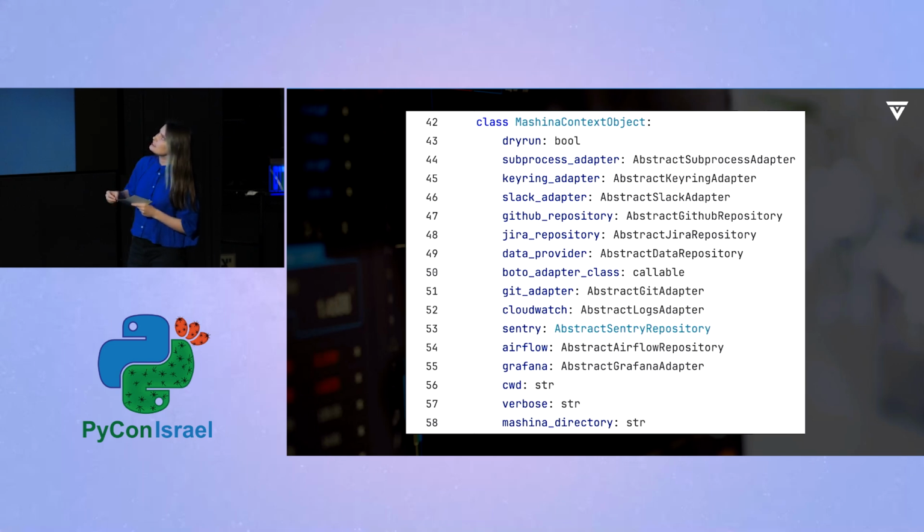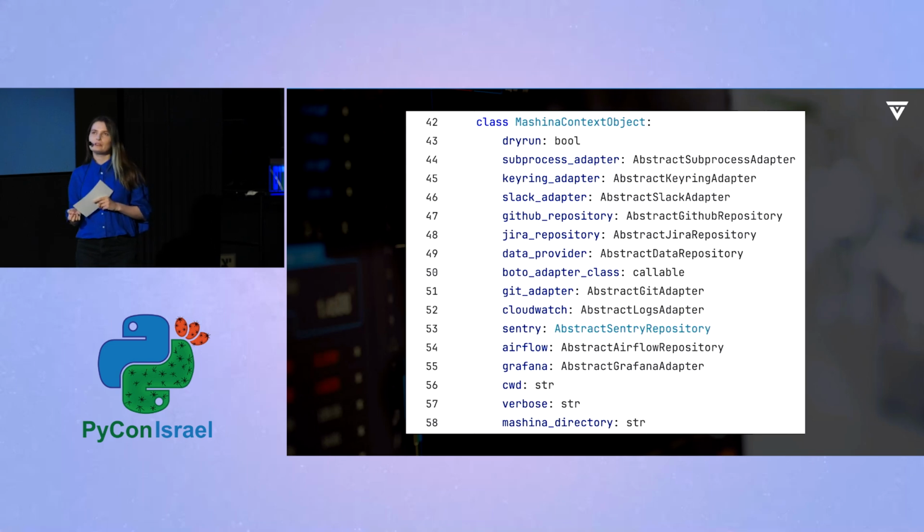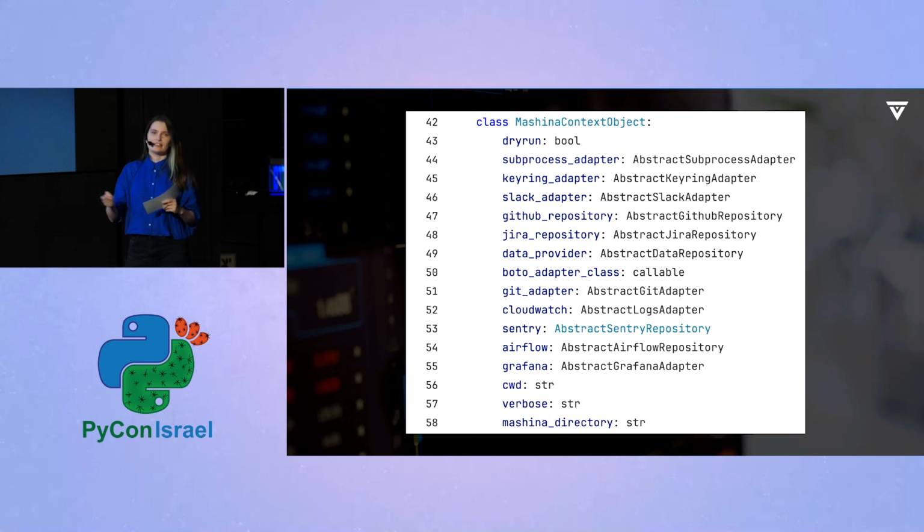Also, you might see dry run at the very top. We talked about testing, and we use that for simulating runs of Machina. We have a scheduled task running on scheduled workflows on GitHub. And when we set it to false, we can safely run that, knowing that nothing new will be created.